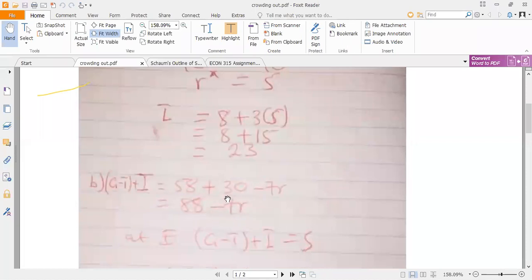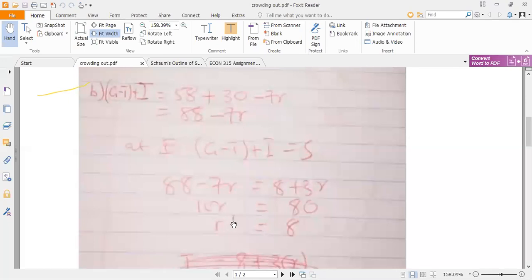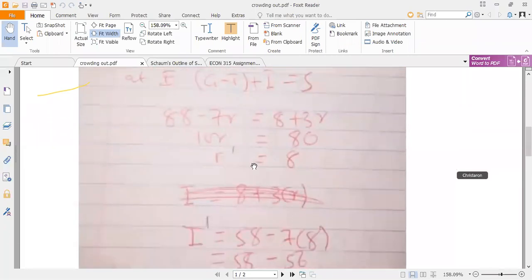Okay. So if you want to get your new interest rate, equate this new demand for loanable funds function to the old supply function. Okay, to the old supply function. So after doing that, solve for R, you realize that there will be an increase in interest rates, because whenever there's an increase in government spending, it causes an increase in interest rates. So the interest rates increase from 5 to 8. The initial one was 5, right? Yes, 5. So from 5 to 8.